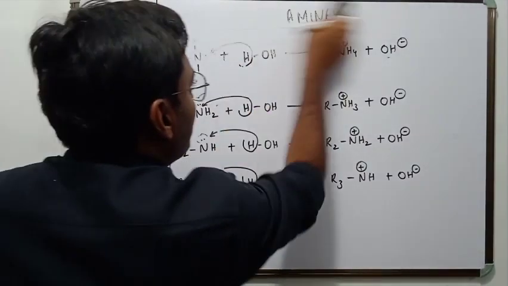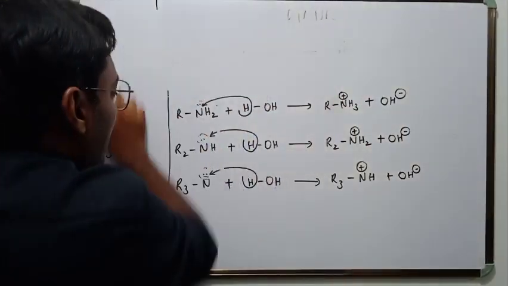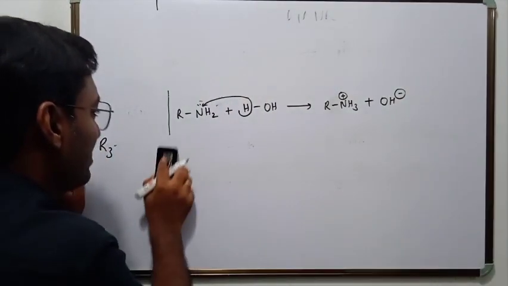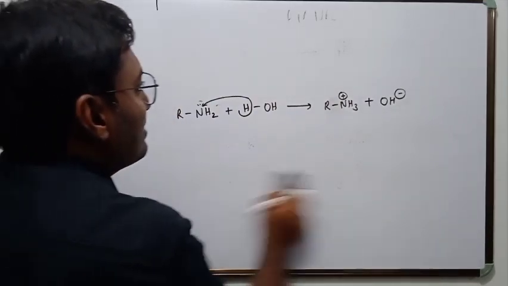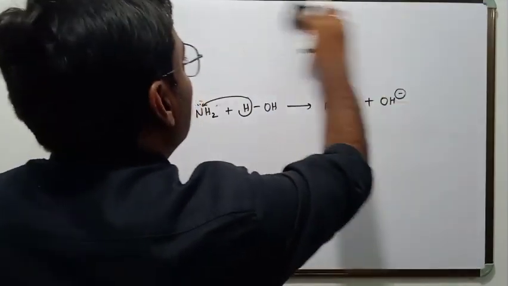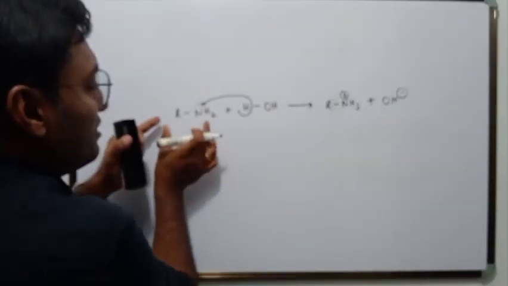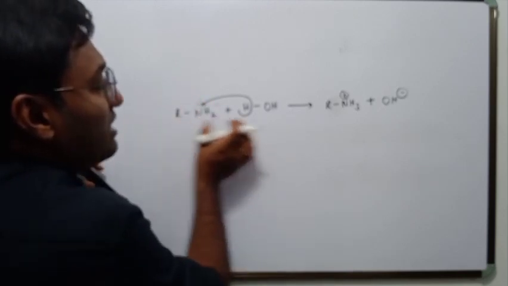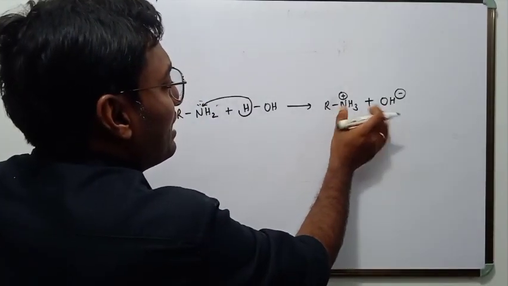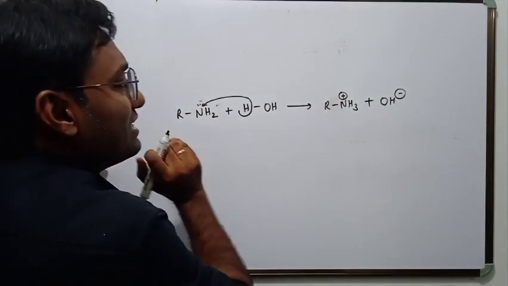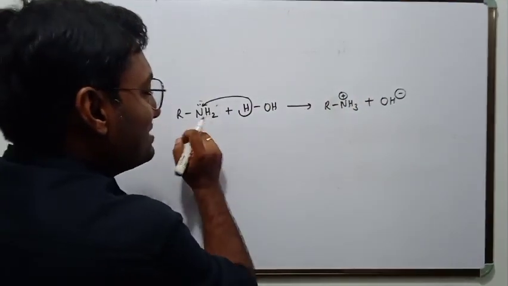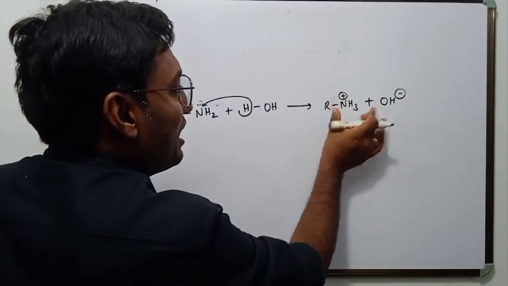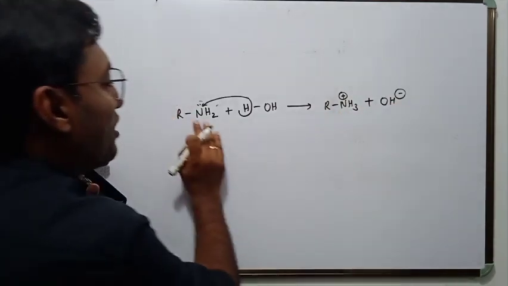So I am going to rub everything here except the reaction of primary amine. I want to calculate the basicity, the strength of this base. How will I calculate the strength of this base? It will be the extent of dissociation divided by the reactant that was used. How much has been dissociated divided by how much was used.